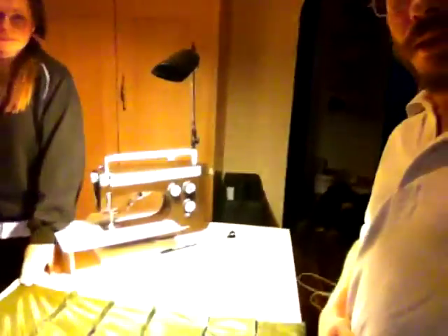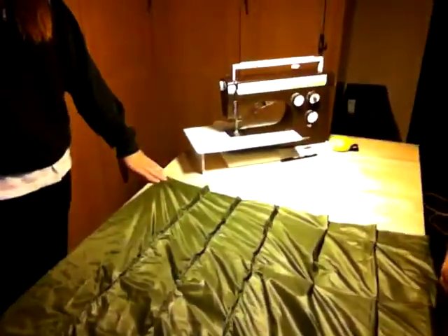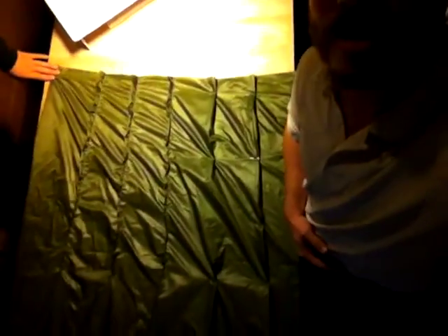We're on day four. Yesterday I drew all the lines on the outer shell — the one that's on the outside. I started doing the darts last night, did a couple. Gonna keep going today, get all these darts sewn up. And then we start the fun part of putting the inner shell onto the outer shell. I've seen a lot of posts about how difficult it is to imagine what goes where when you're doing that, so hopefully I'll be able to show you guys that.